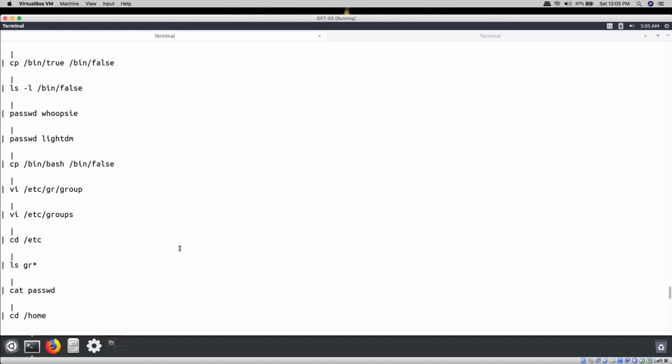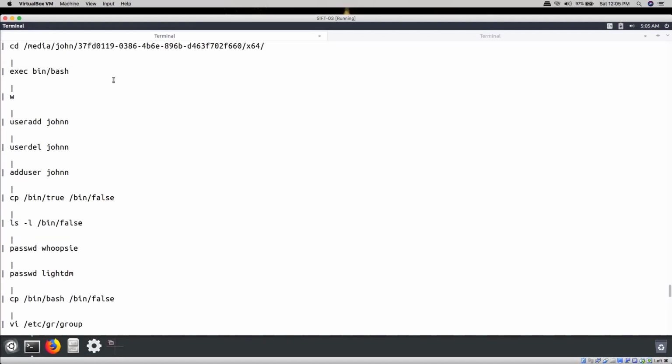Okay. Seg bin bash. He adds username John N. And he deletes it. Okay. Then he adds it back. Then he does something real strange. He copies bin true to bin false.